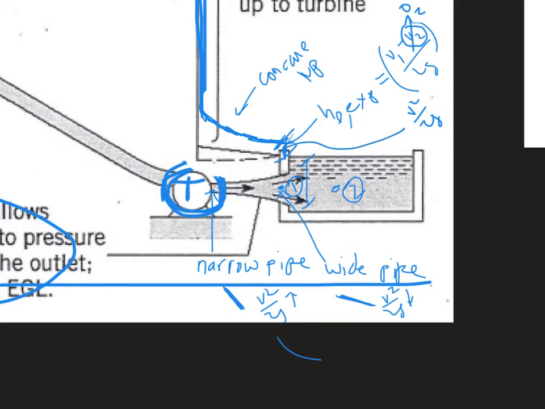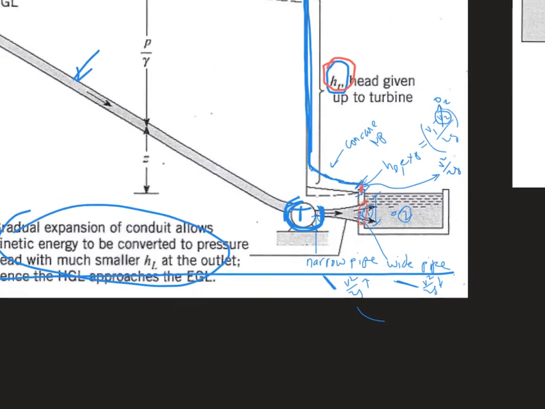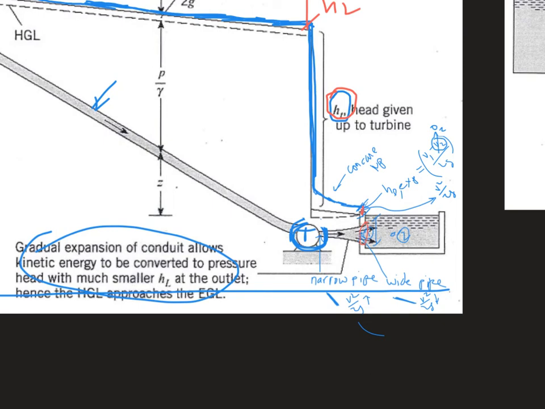Okay, and this is V squared on 2G. The reason that I redrew that is I wanted to make it, as much as possible, in scale, because you can see how fat this pipe is right here. So the velocity head is going to be very small right here, and I want it to be smaller than what's up here. I didn't do a good enough job, but this should be small because the pipe is so fat. Okay, no offense, pipe.